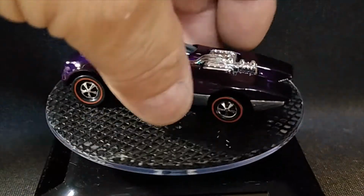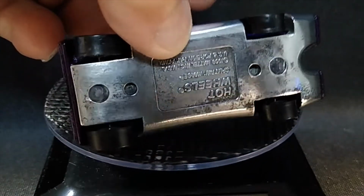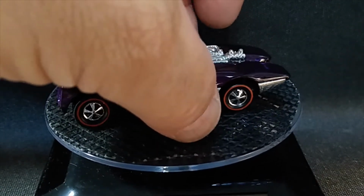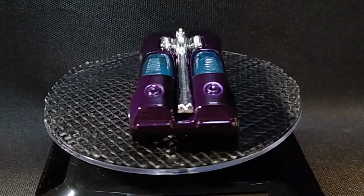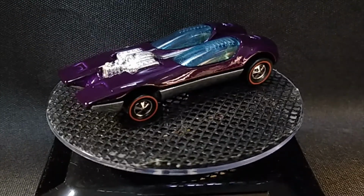As you can see, I did polish the base. Couldn't get all the toning out, but I polished it as much as possible. And again, very happy with the way the little car turned out. And it started out Spectraflame purple. So I just thought, well, I'll just bring it back with a little darker shade in the metal cast.